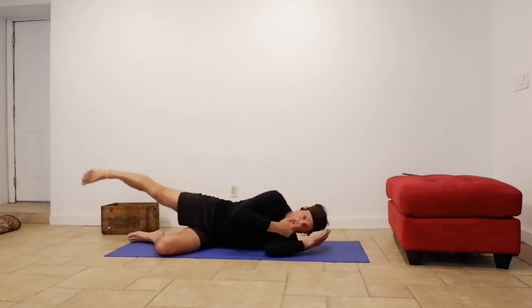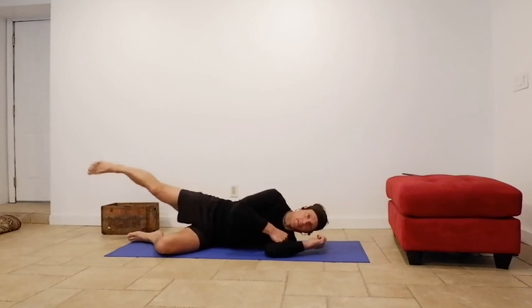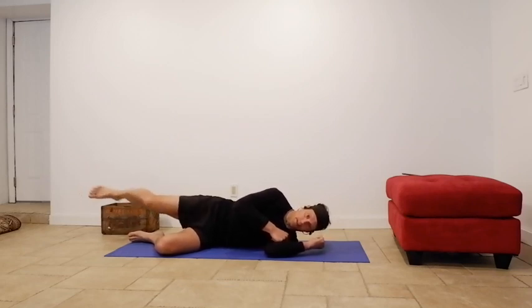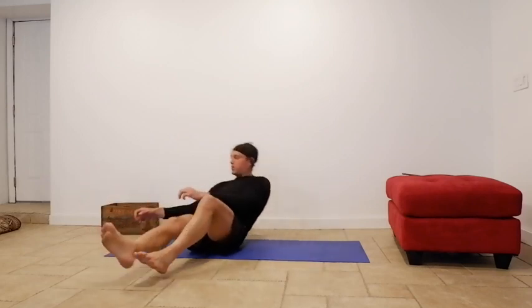1, 2, 3, 4, short, quick movements. 7, 8, 9, 10, 11, 12, 13, 14, 15, 16, 17, 18, 19, 20. Good, let's switch it over to the other side.